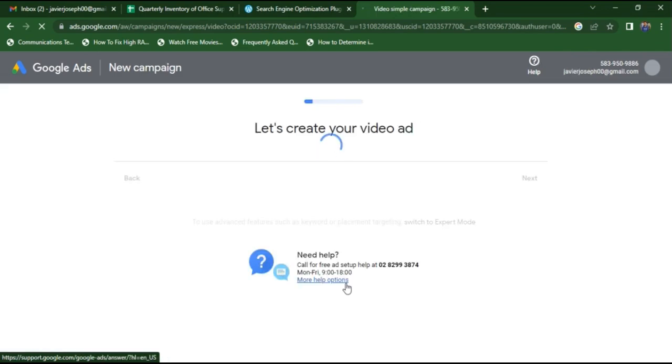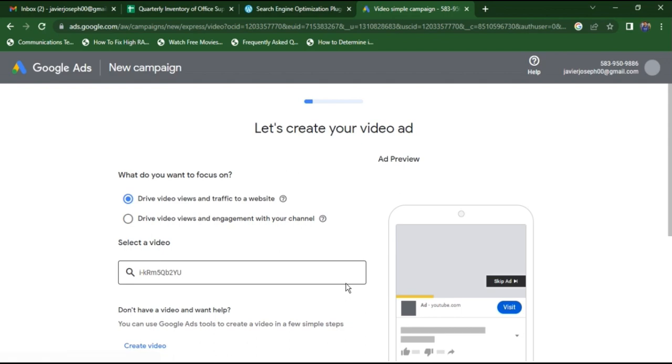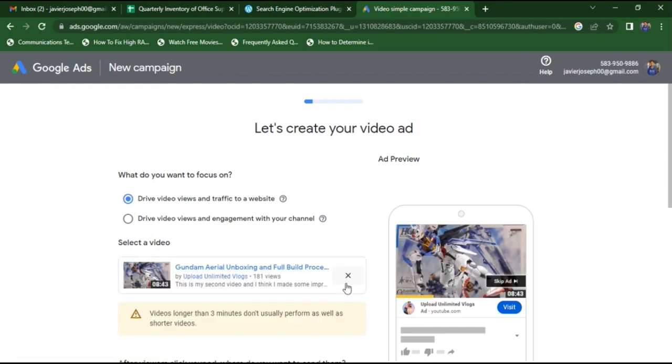Now, Google AdWords can be used to create video ad for your business or website or YouTube channel. Now, for this video, we will use it for lead generation. But what is lead generation? Lead generation is the process of attracting prospects to your business and increasing their interest through nurturing, all with the end goal of converting them into a customer.